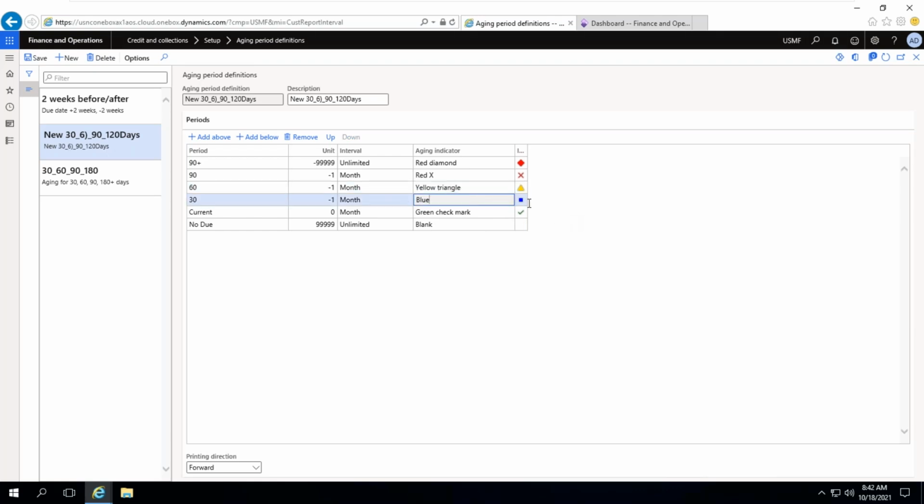Blue is okay, no issues. Yellow means it is crossing. This one I will make a red cross, and diamond means the customer is pending for many days. So you can define your own indicators.